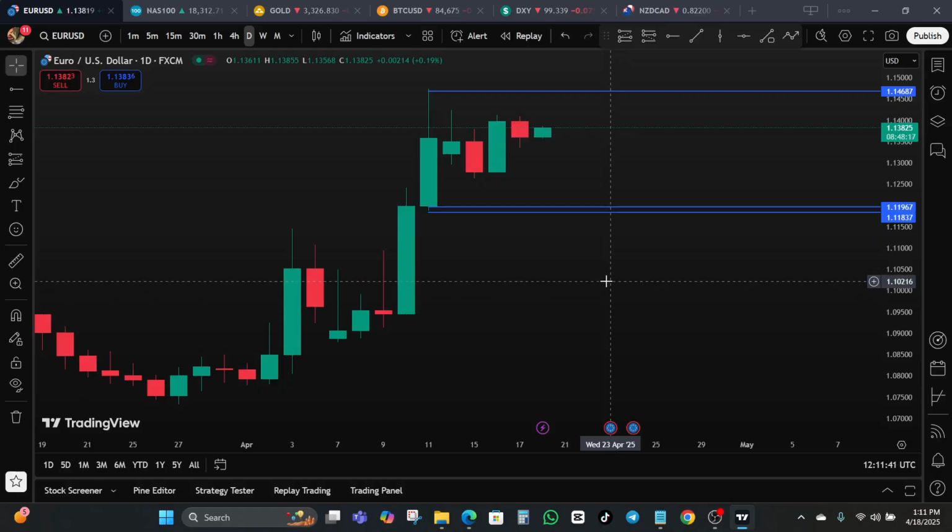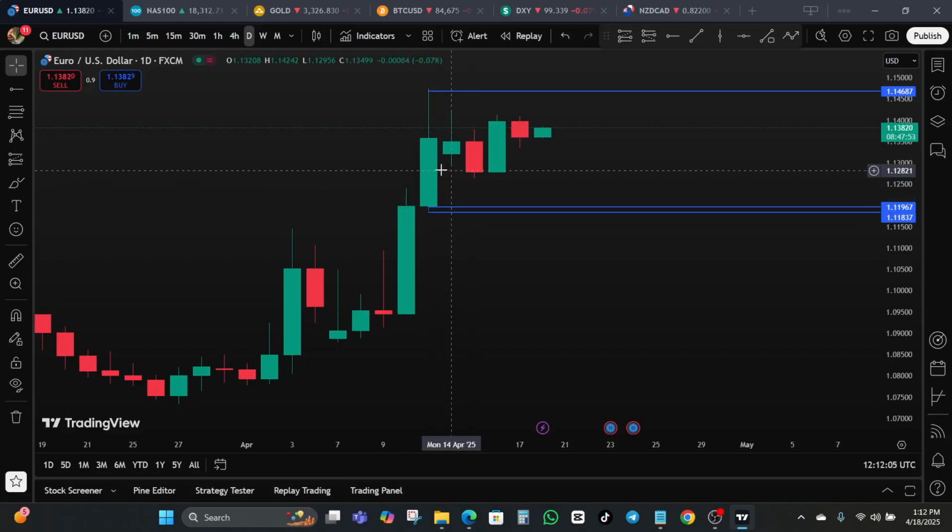You start by identifying the daily open, high, and low levels from the beginning of the session. Most platforms, including TradingView, let you use a session separator to make this easy. So you wait for price to approach either the high or low of the trading day. You watch how price reacts. If it breaks and closes above the high, you could be looking at a breakout trade.